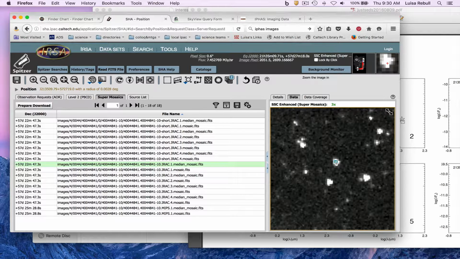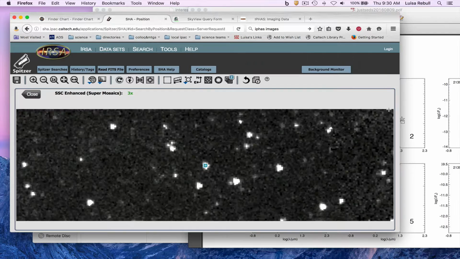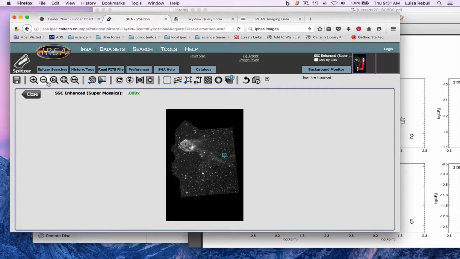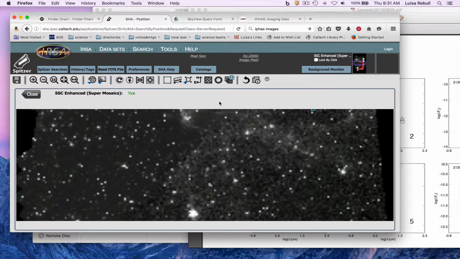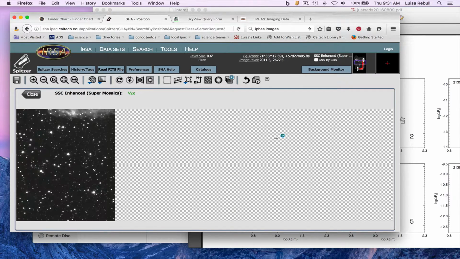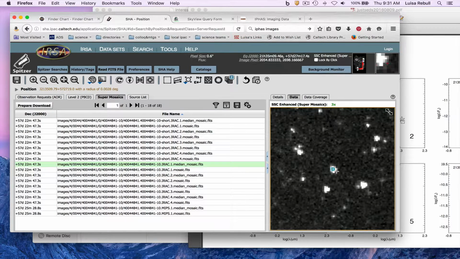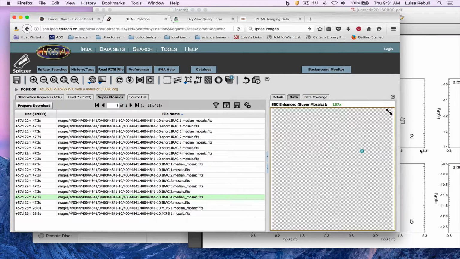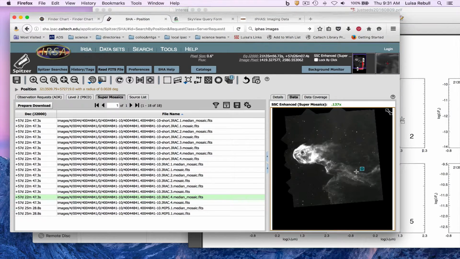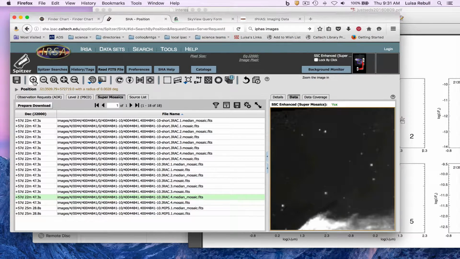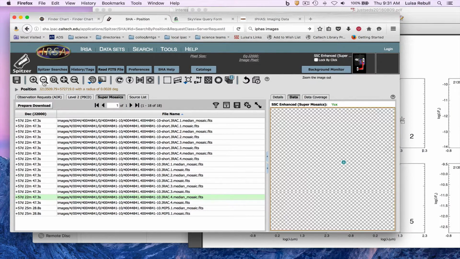So if we do the same thing, if we make the image big and zoom in several times, let's see if we can actually make this work the way it's supposed to. Ah, it didn't. Okay, so you can look for it there. But let's see if we can find it in the other frames as well. Let's look in the Iraq 4 frame, because I don't have any 8 micron data here, and that could be really useful. Let's see what's going on.